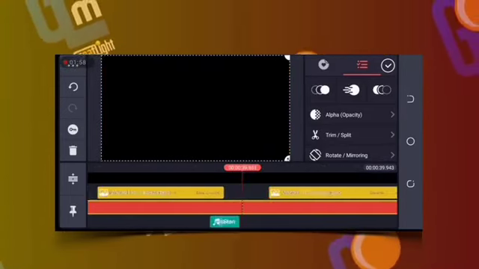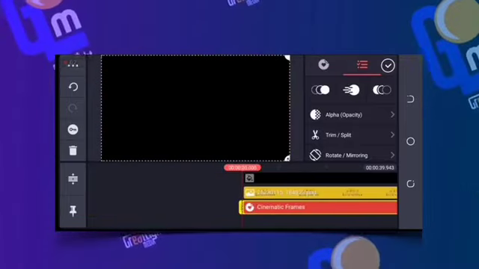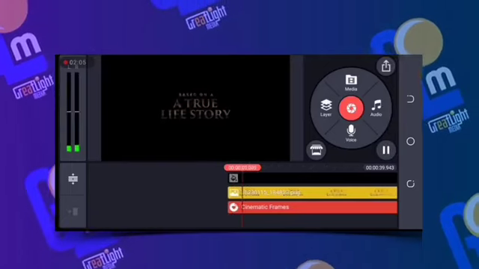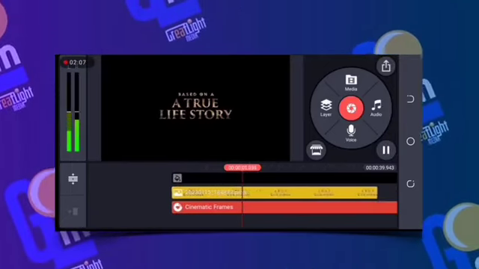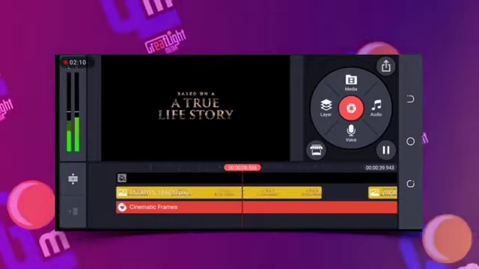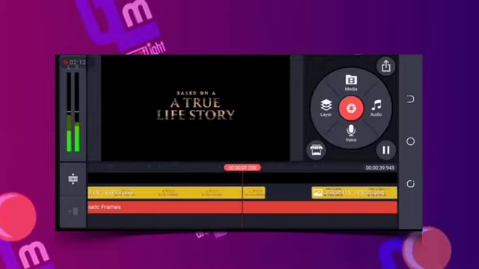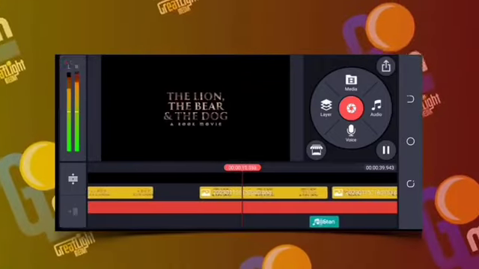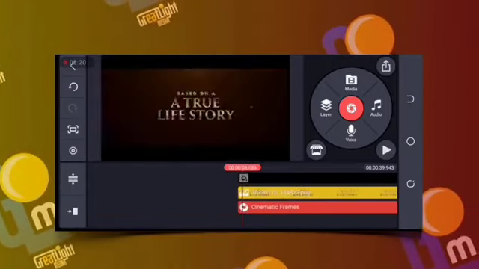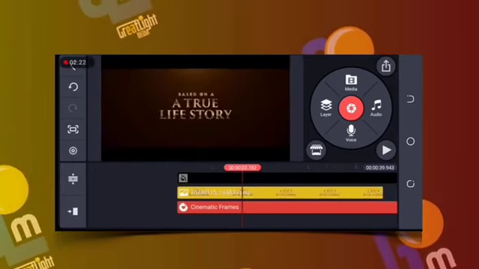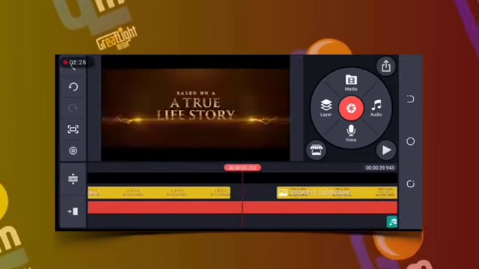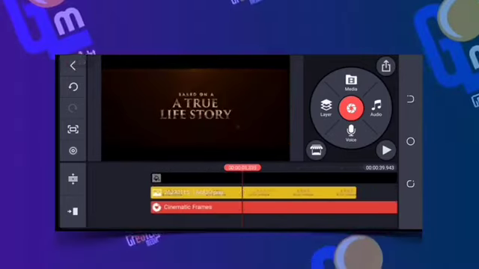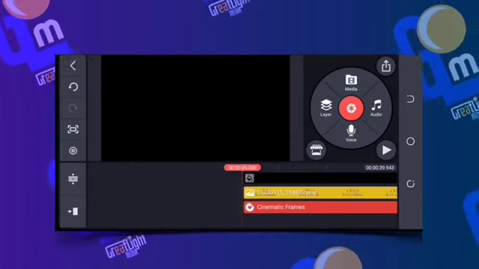Okay, so what I want to do is to look at it. I'll do a preview. Okay, so this particular one is not really showing me all the text effect I need to see. So this is one way of adding a cinematic frame. This is one. The other way is this.